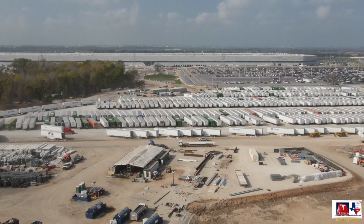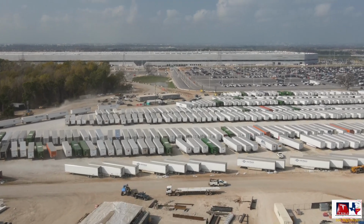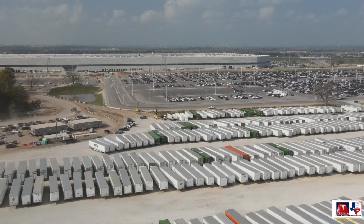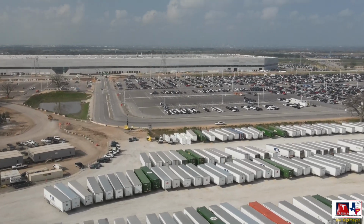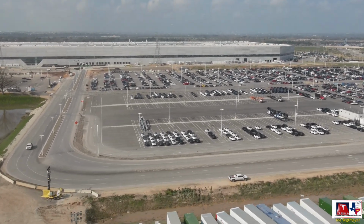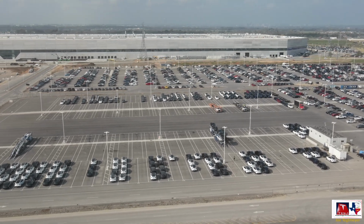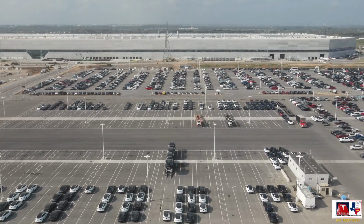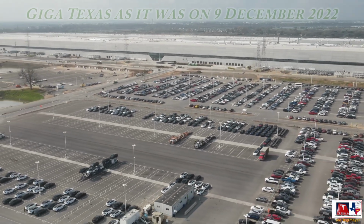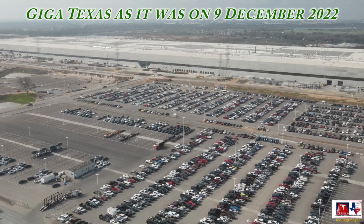Here's a quick view of that workshop that modifies some of the steel components that are being used inside the casting machine structure and the renovated main entrance. The new car staging and transportation lot looks pretty busy today with about 4 trucks currently active at this point in time. As I mentioned in the intro, I talked to one of the drivers. They do 4 to 5 runs a day, and Tesla is currently building their own truck fleet so they don't have to do any more contracted vehicle transports, which will be really cool to see.